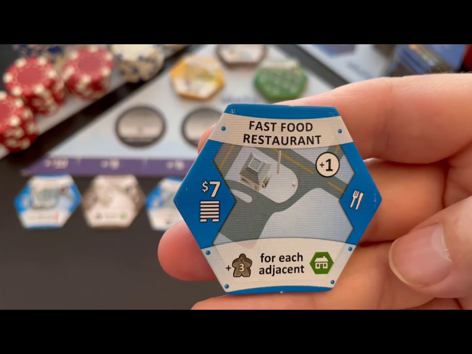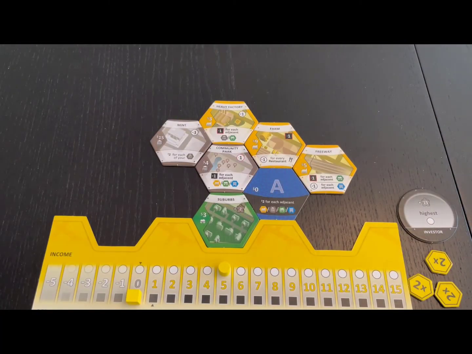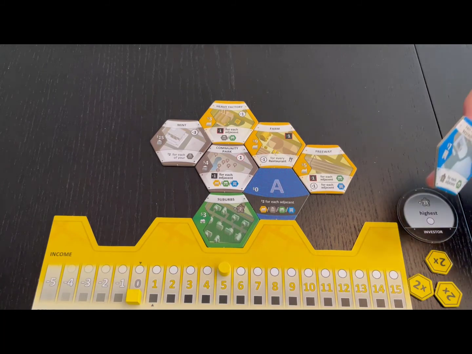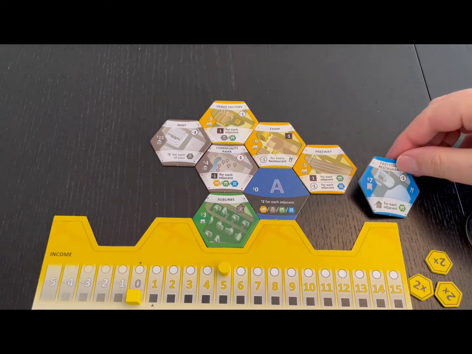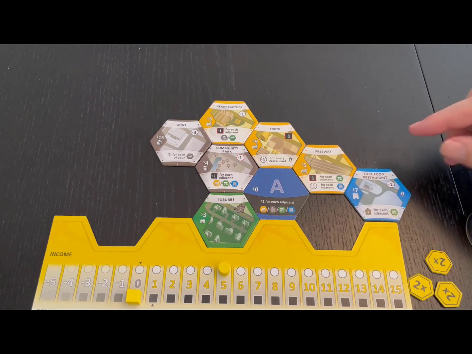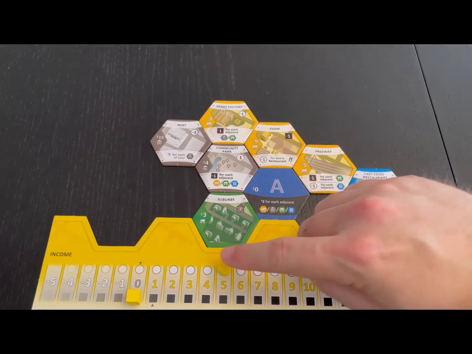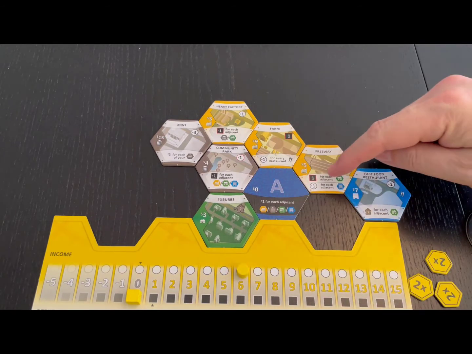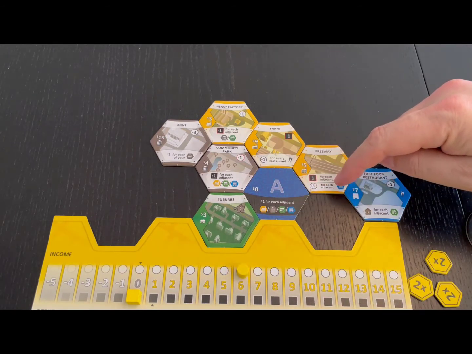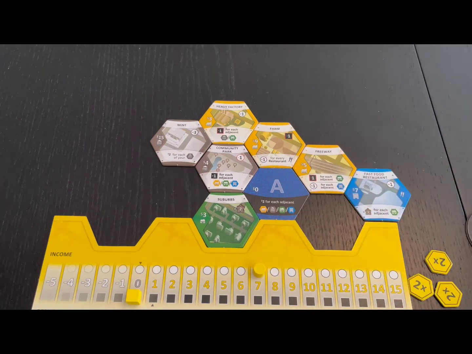So let's go ahead and get this tile. It costs $9, that's all the cash they have. They're going to go ahead and place this tile over here. Going to see a boost of $1 income immediately. Let's go ahead and do that. And then this tile here says +1 income for every adjacent blue. So they're going to get another boost.